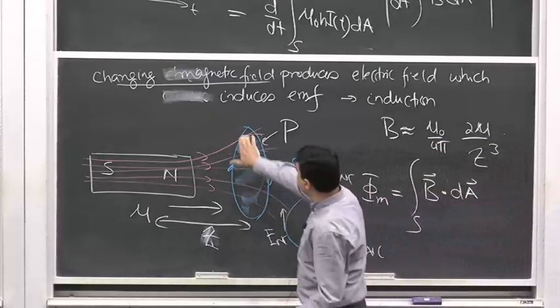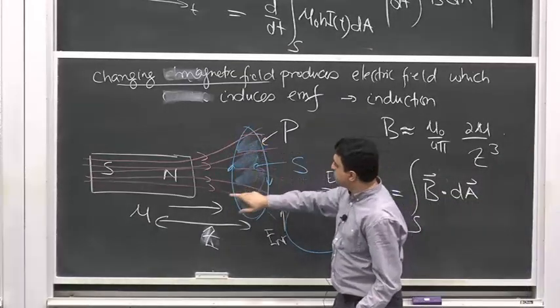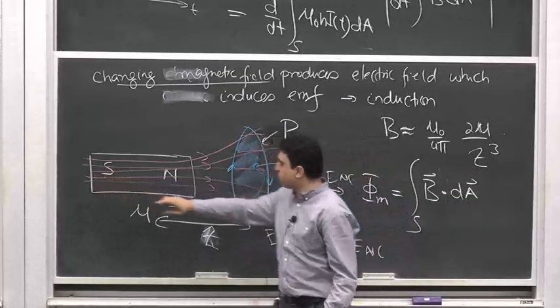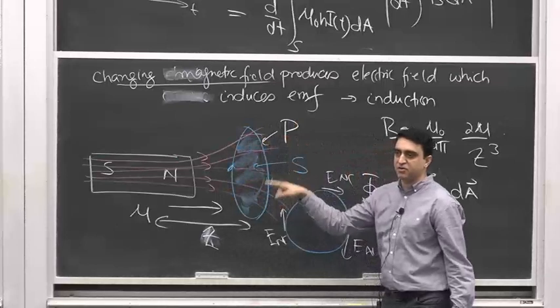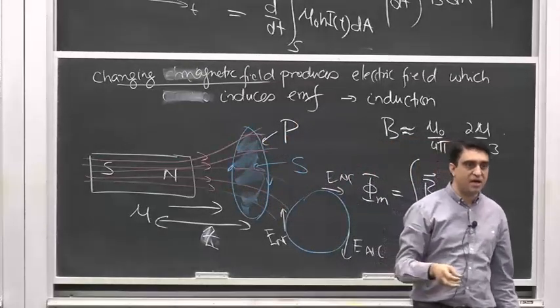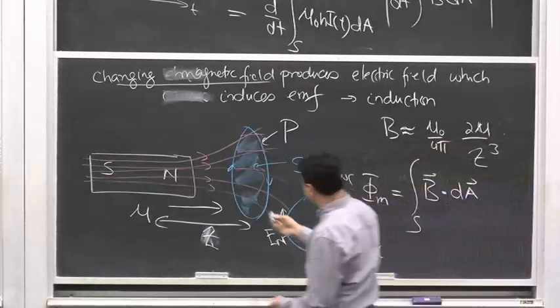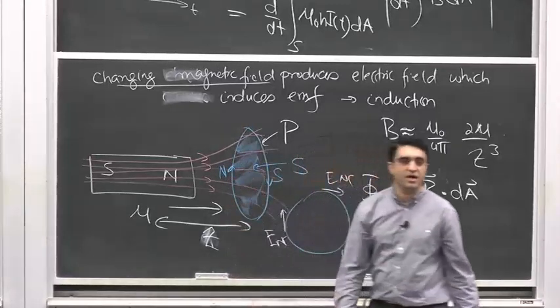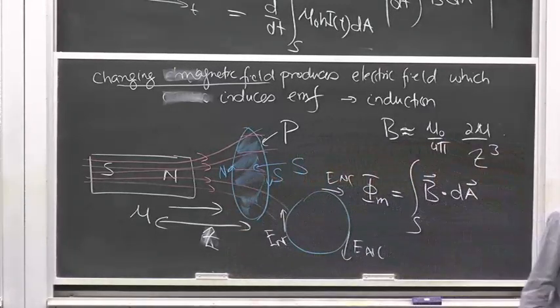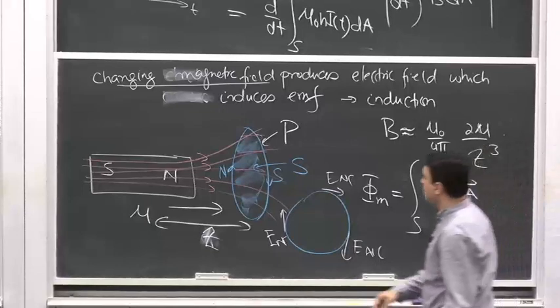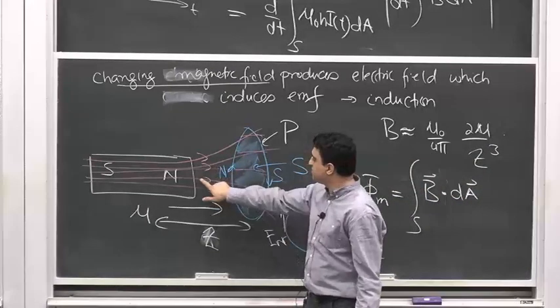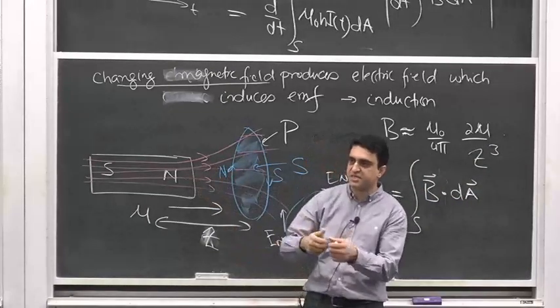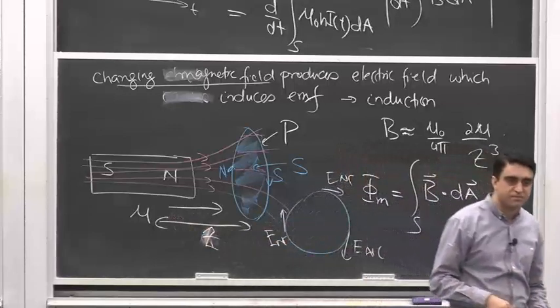So if you have a current in this way, this magnet has a north pole and a south pole. If you have a current carrying loop, it is also a magnet. And it's a magnet in such a way that this side would be its north pole and this side would be its south pole. What would happen at this position? You have two north poles facing each other and they would try to repel.